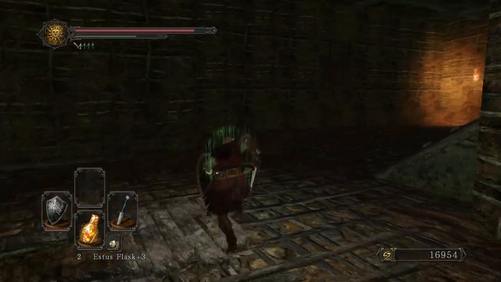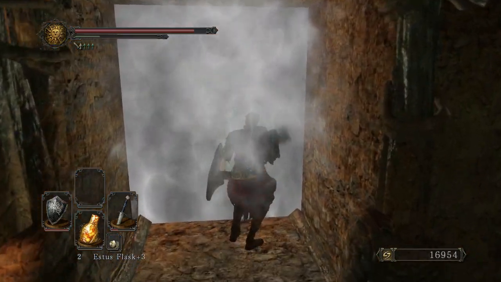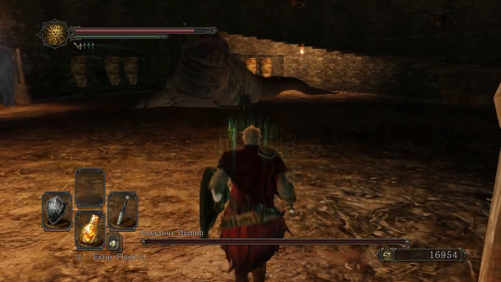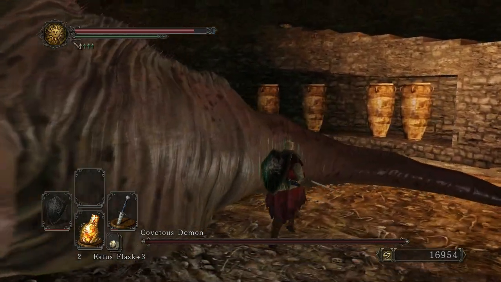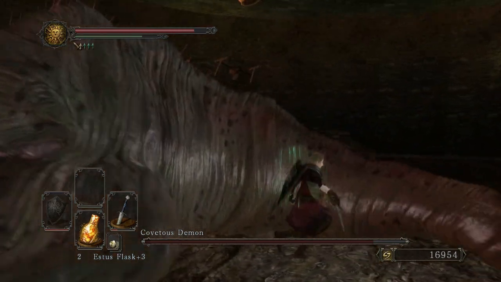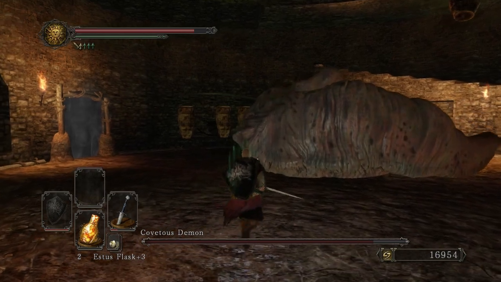The boss's name is Covetous Demon, and, you know, the name matches. He's a big slug. But, yep, Jabba the Hutt. So, tail is the weak point if you can get to it. He moves around a lot, though. And he will also roll around. Yep, so when you see him tilt, just be on the lookout.